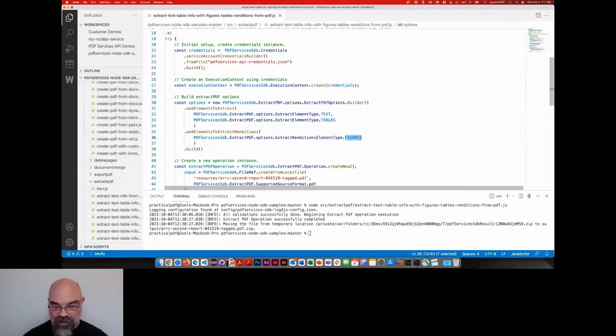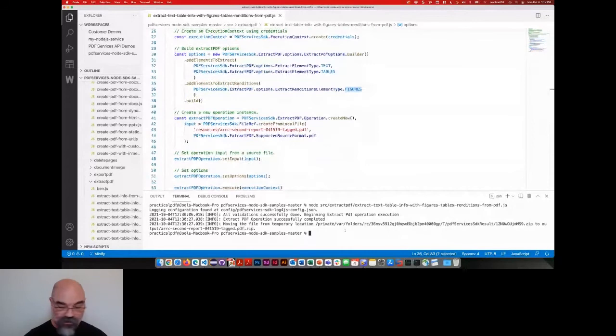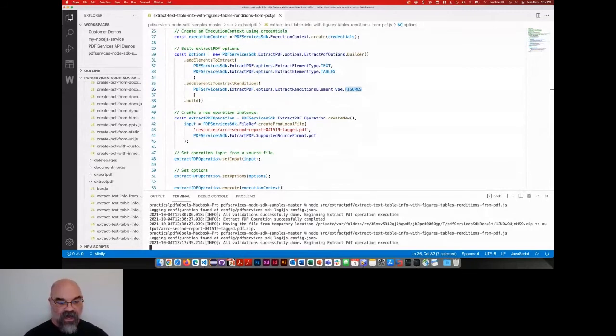So let me go ahead, and I'm just going to make sure I deleted my previous files. I did. I'm going to go ahead and run that now. And what I will get out the other side is a zip file that contains all of the elements that I requested here. My tables will actually be in, I think, Excel format, because I didn't set any of the options. My figures will be in PNG, and my text will be in that JSON object, which I'll show you momentarily. So it's now done.